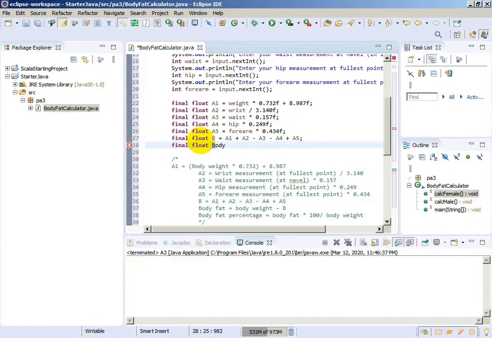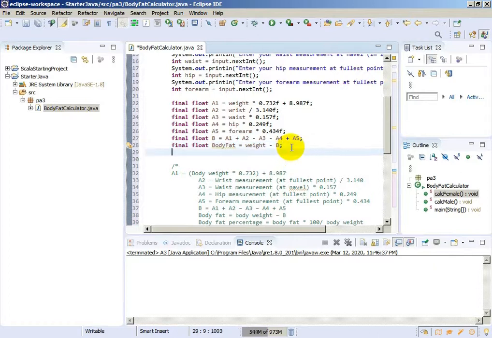We will write it as bodyFat, using camel case, and it will be equal to weight minus b, and it will be okay because it's a float. And let's create another final float, and it will be bodyFatPercentage.